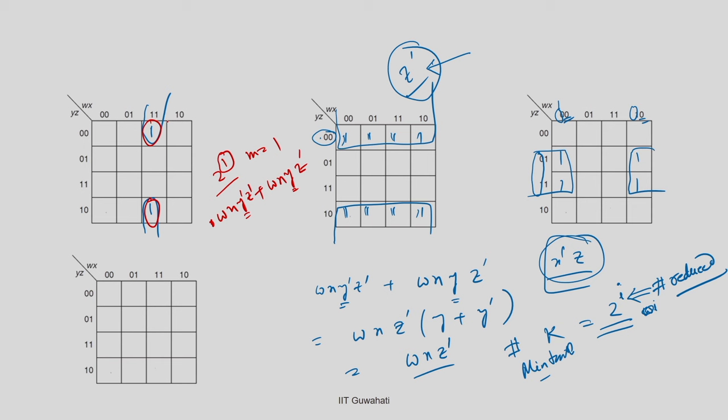Once we combine these two adjacent cubes, you end up getting an expression w x z bar. In the actual table there are 4 variables, w x y z, and your m equal to 1. So when you combine these two with m equal to 1, you get an expression which has 3 literals. This is about combining a cube of two consecutive blocks.